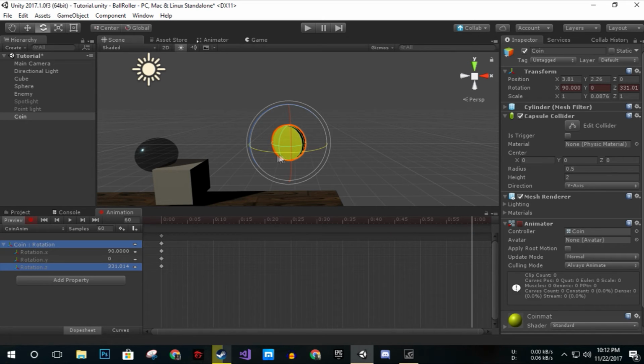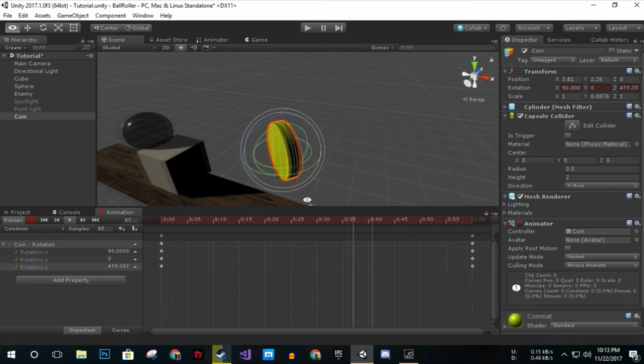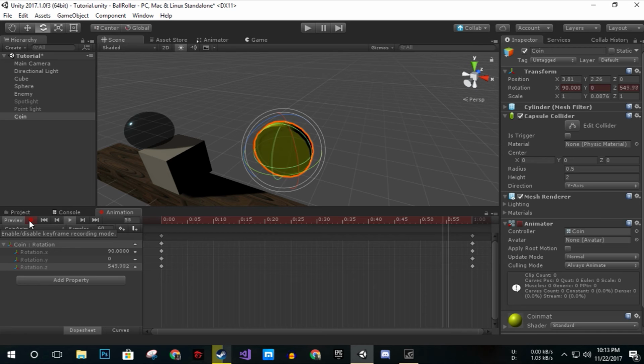Let's go back here, and I'm going to rotate it like this. If I do that, it will actually snap. Rotation should be calculated perfectly. That's why you should use mathematical terms here.